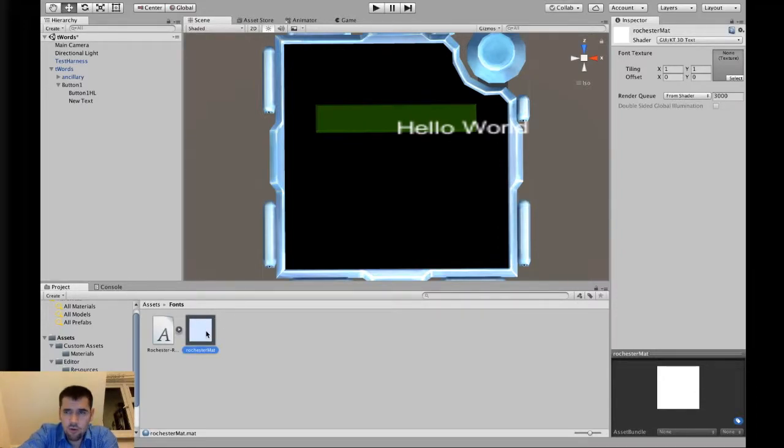So with our Rochester matte selected, and you can even press this little padlock button up here to lock the inspector in place. That's a really useful little tip to have, if you want to load lots of things into one place. So now if I go and select other things over here, you'll notice my inspector doesn't actually change, it's still locked onto this new material down here.